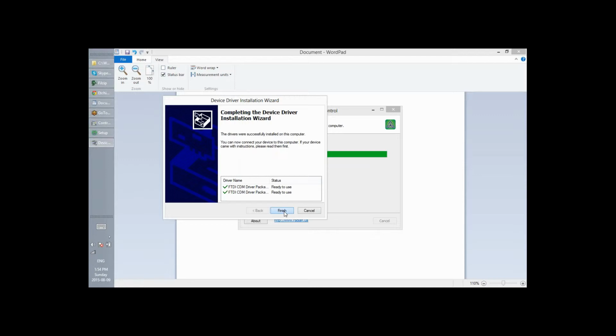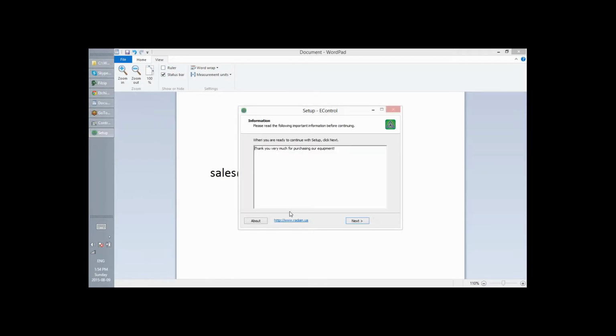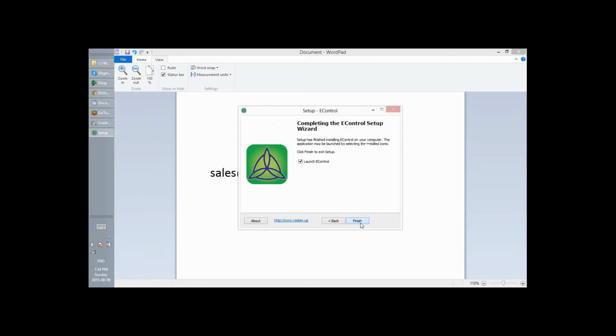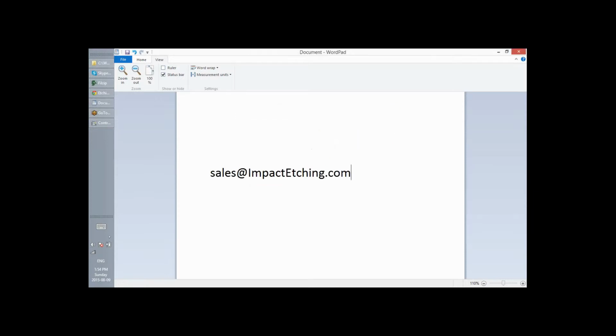Oh, one important thing I forgot to mention while this installation is completing. This software update is, as you probably have recognized by now, free for you. So we'll send it to you for free, you install it and run it. If, however, you run into any issues and you need your hand to be held while doing that, and we help you do it online or via web conference, we might have to charge you for our consulting time.